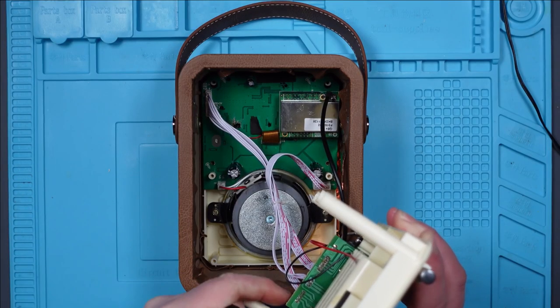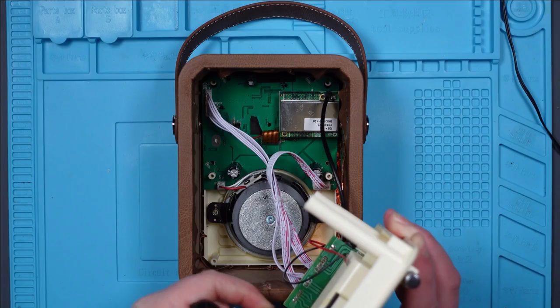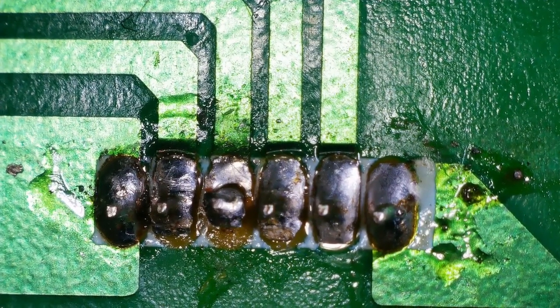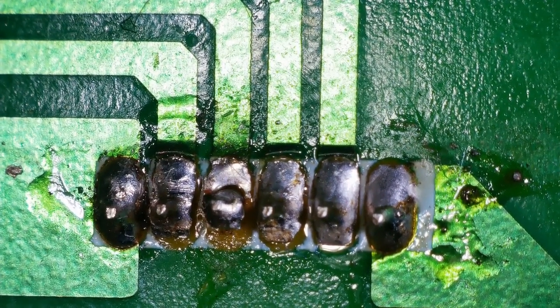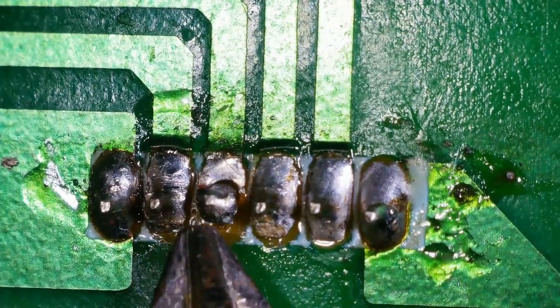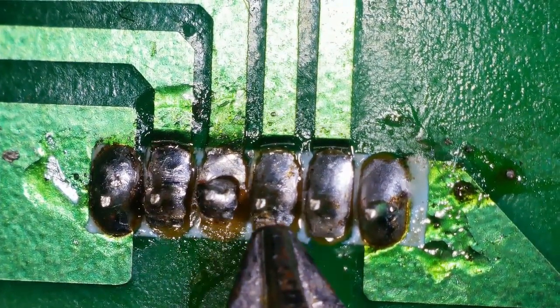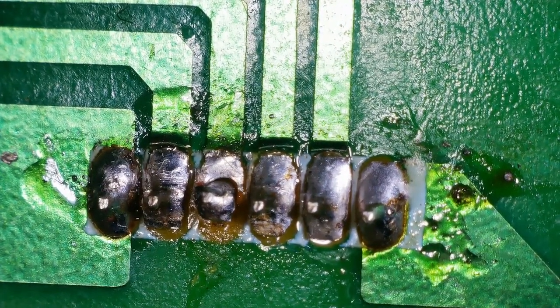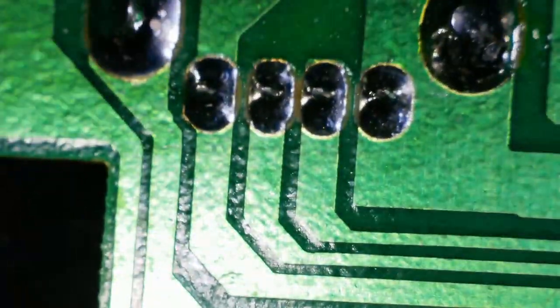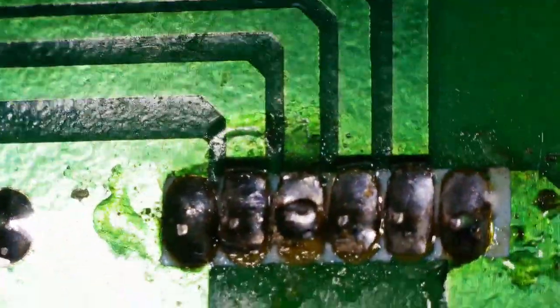It's times like this when I wish I had a big boss to disassemble things for me. Okay, so these are the suspect pins. They don't look any different than when I left it, to be honest, but a couple of them don't look great. This one — yeah, doesn't look very good at all. These are all creased, but I'm pretty sure they're still going to be making a connection. So I'm not sure this is the problem. But I'll check them again.